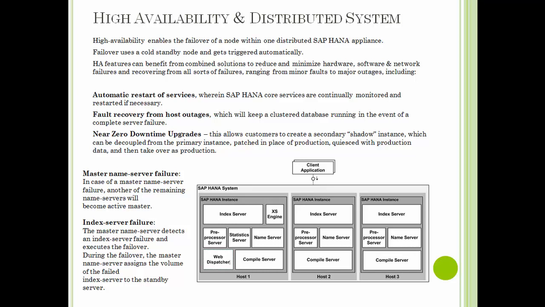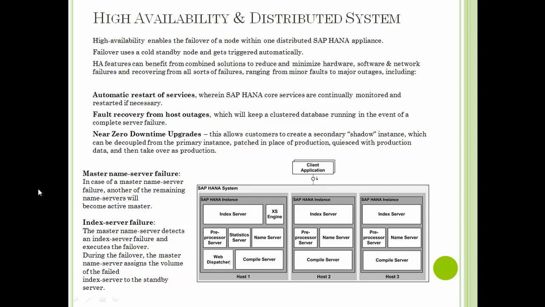So to ease this operation, the master name server will replicate the topology information to each name server present in the system, so that the local index servers can talk to local name servers itself to understand how and where the data is stored. The master name server will have its own persistence, whereas the slave name servers will have no persistence here. We should keep that in mind.